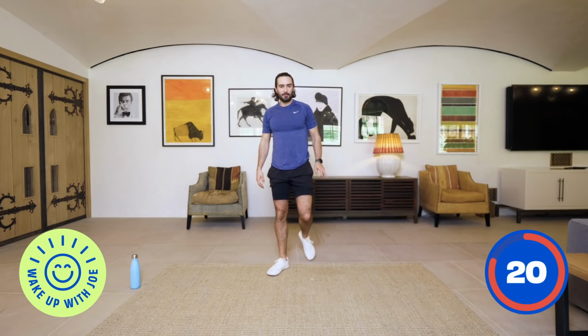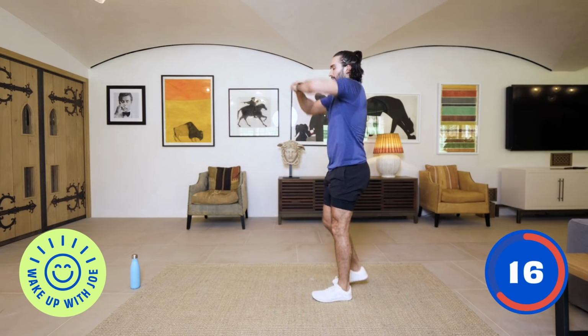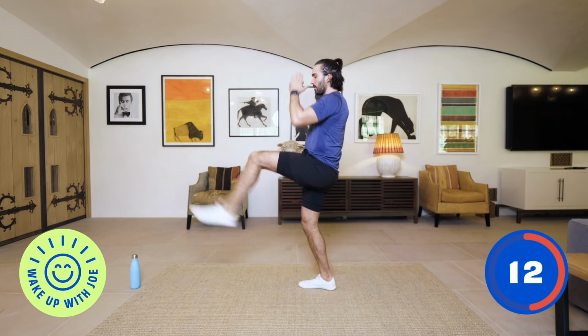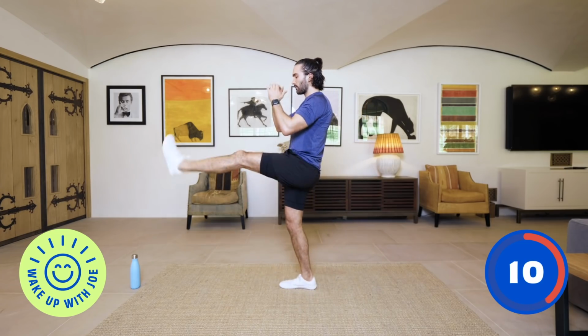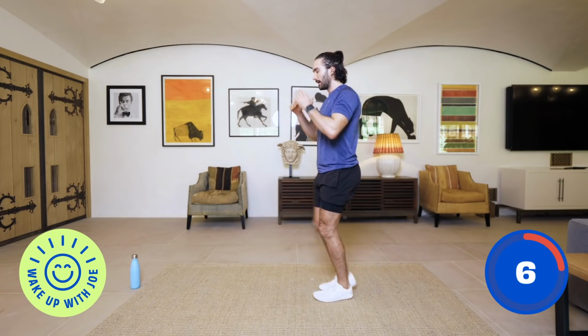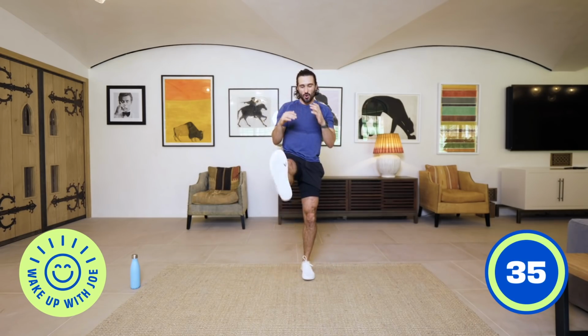Next one we're going to do, number four, is front kicks. So hands up like this. Now, slow version is just a kick, one at a time like this. Faster version is when you jump into it. Kick, kick. So either or, let's go.